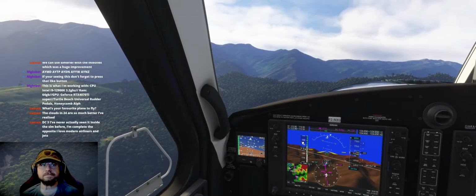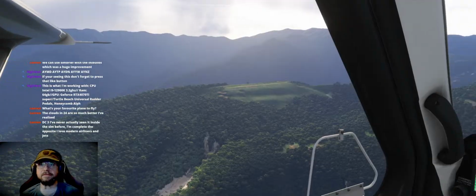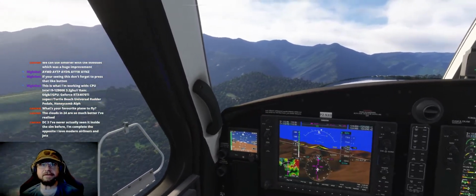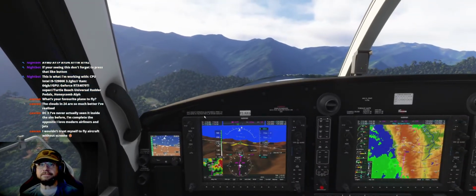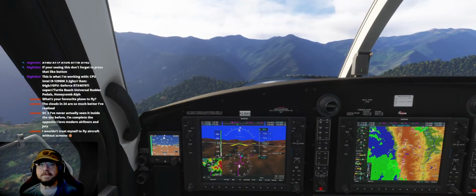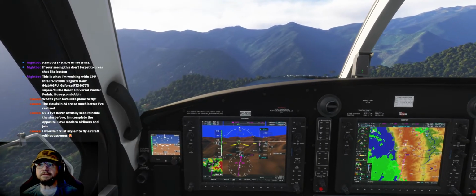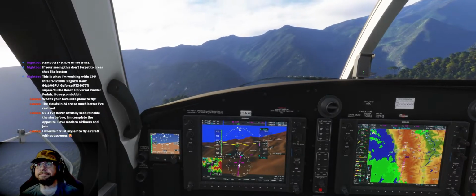All right, so that's one of the airports. We're not going to that one, although that one would be really easy to land at. Sort of. Easier. All right, I'm going to get up over this ridge, and then we'll turn out towards Tep Tep.